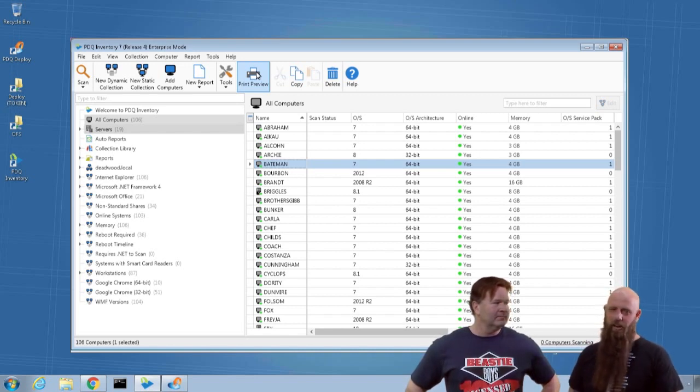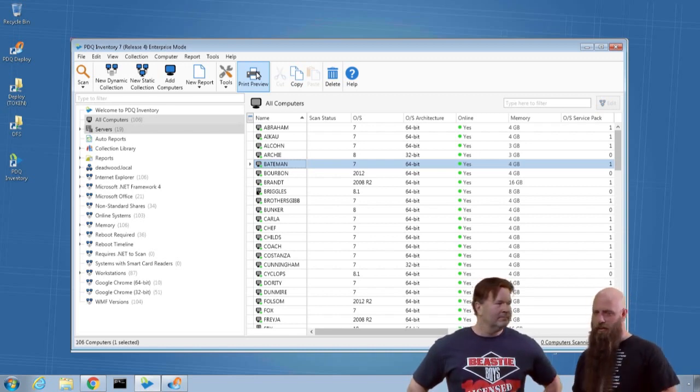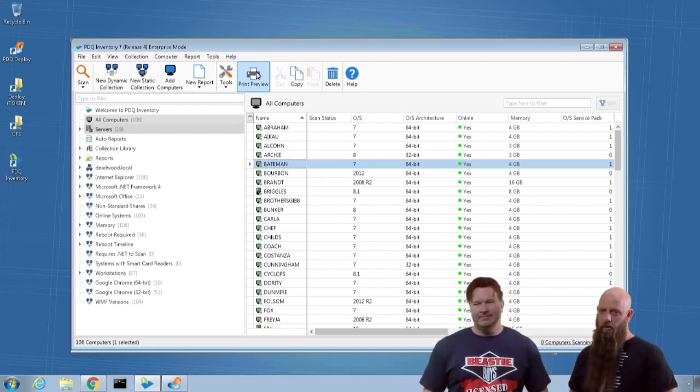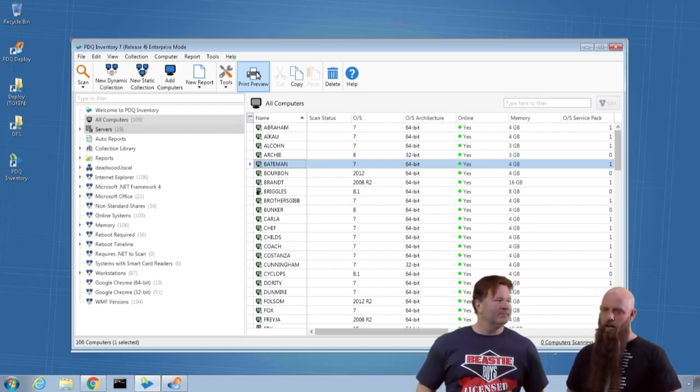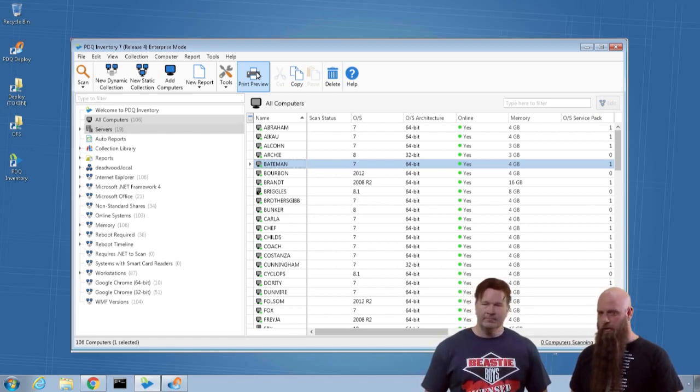Yeah. So the answer is, how can you do it? You're going to have to create collections saying machines that don't have this KB and then have packages that deploy that. It's fairly complex. It just takes a lot of time. We recommend that you use something free, assuming you have a server license for Windows, and just use WSUS. That's kind of our recommendation. Yeah.